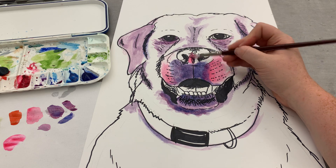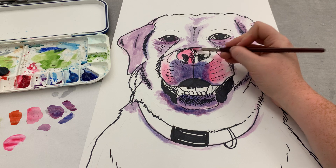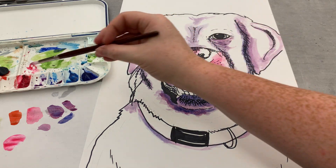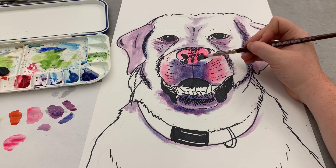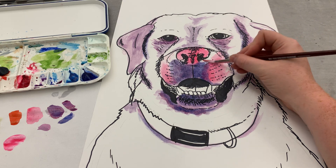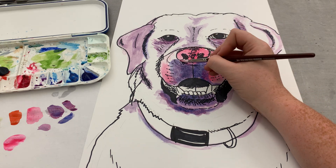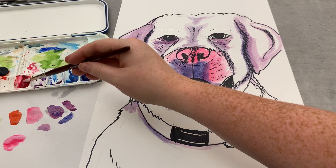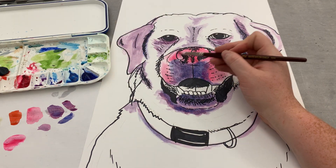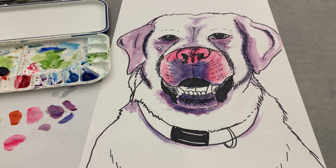I'm gonna come up into his pink nose. Fun fact: labs can have different kinds of noses. My lab Jenny has a really pale pink nose that stays that way all year — it's called a Dudley nose. Duncan, however, started out with a black nose, but during the winter when he doesn't get as much sun, it lightens up because he doesn't have as much melanin in his nose. They call that a snow nose.